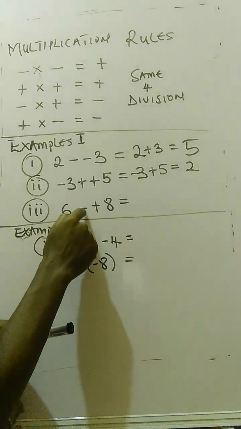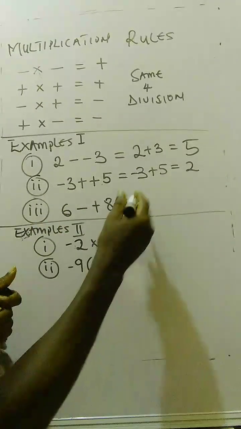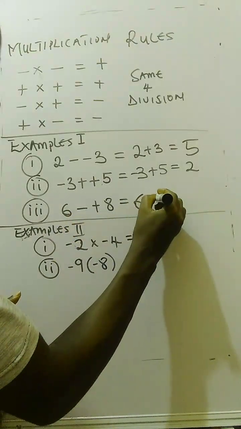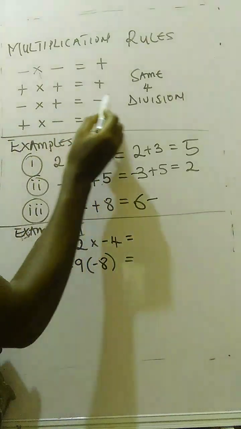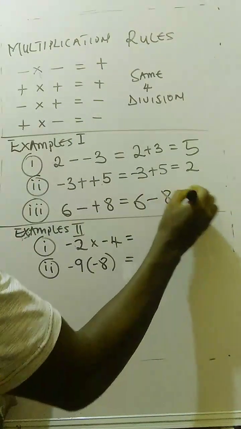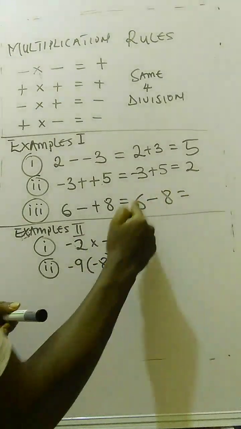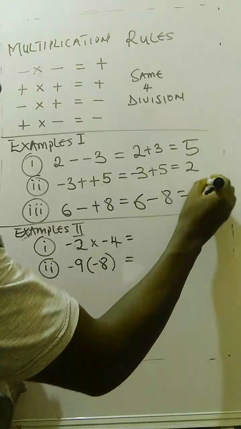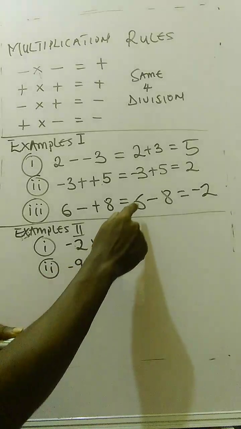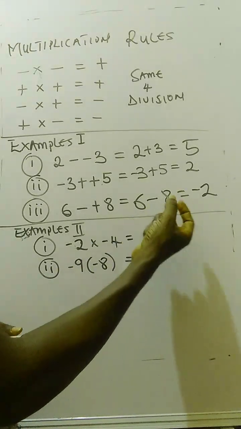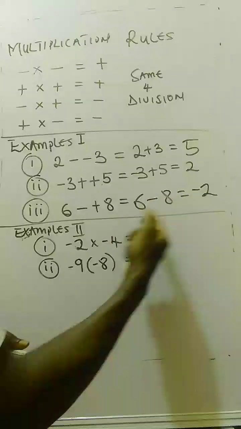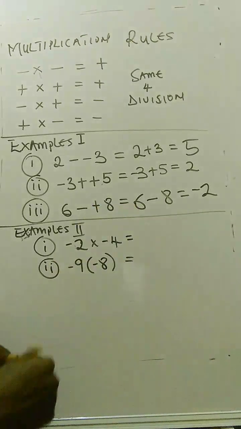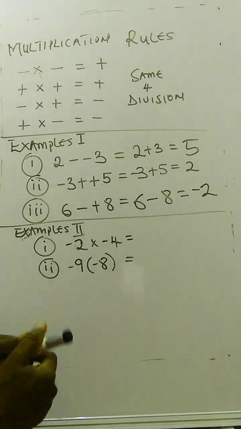So we do the same thing. 6 minus plus 8. We put the 6, minus times plus, different signs. So the answer will be minus: minus times plus, plus times minus, different signs, minus. So we have 8. And then this one takes us to the addition and subtraction law again. 6 minus 8, our answer is minus 2. Anytime you see a smaller number subtracting a bigger number, just take the bigger number, subtract it, and then put your negative sign to it. This negative sign tells you that it is the smaller number that is doing the subtraction. So that is very easy.